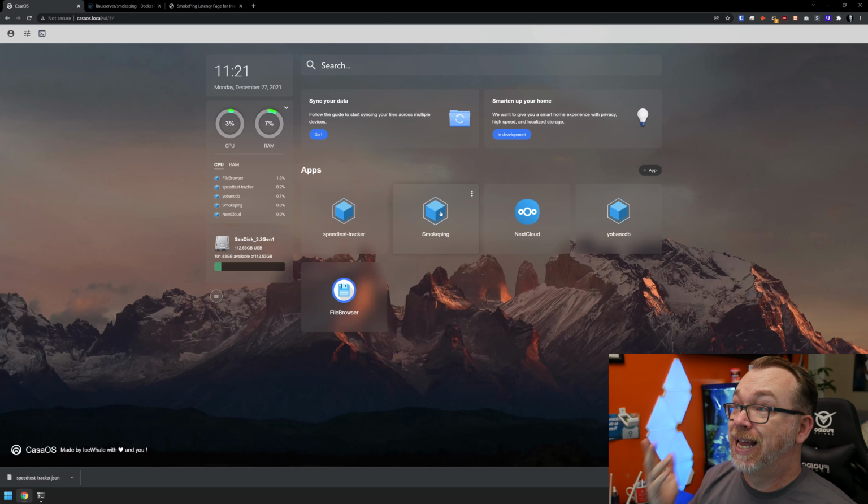So the next thing that we want to take a look at here is actually something called Smokeping. Now this is the Linuxserver.io version of this, which we love. They do a great job of making sure that all of their applications are very compatible with basically anything that's out there, whatever kind of hardware you want to run it on. It should run without issue. So they're great about that. So let's take a look at what Smokeping is and what it does.